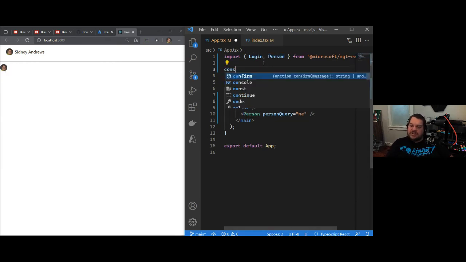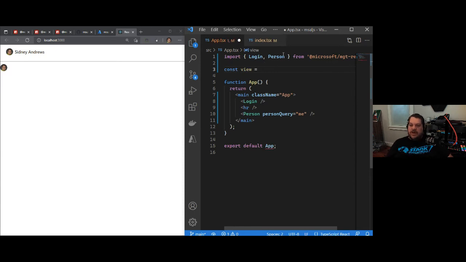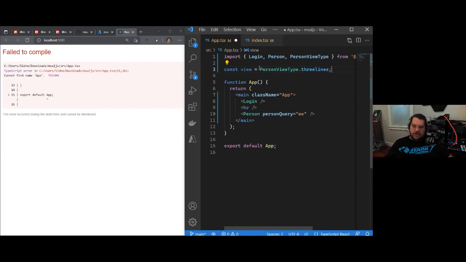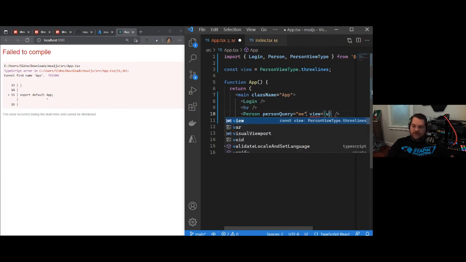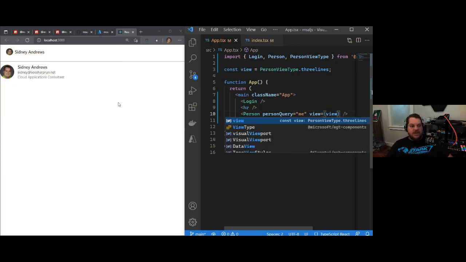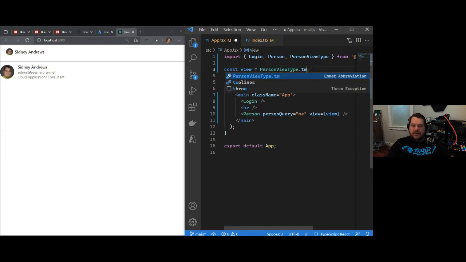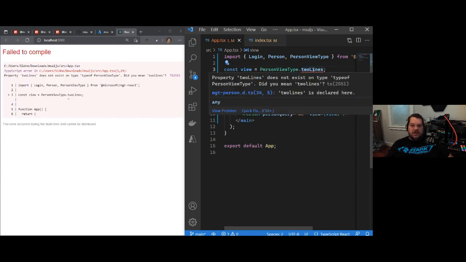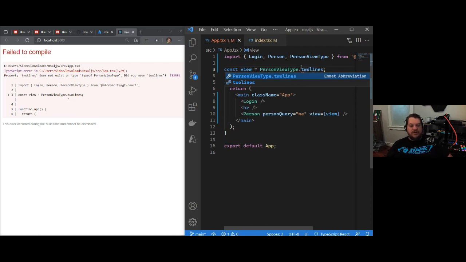So we'll create a const view equals, and this is where we can pull in a PersonViewType. PersonViewType.threelines. All right. View equals view. Save. There we go. Two lines. All right, it's two lines. Sorry.